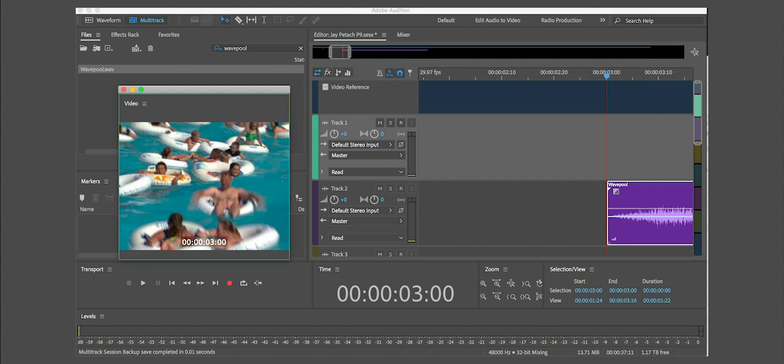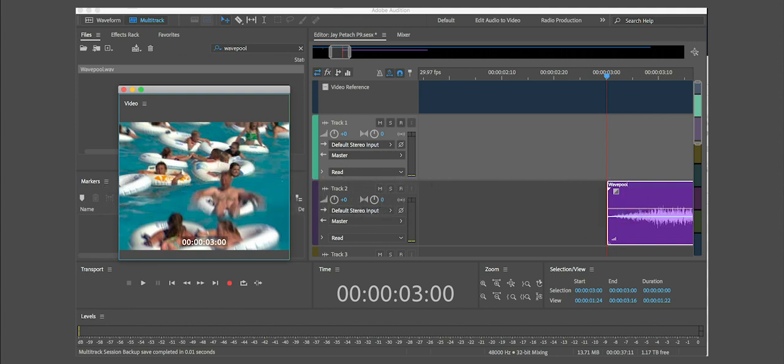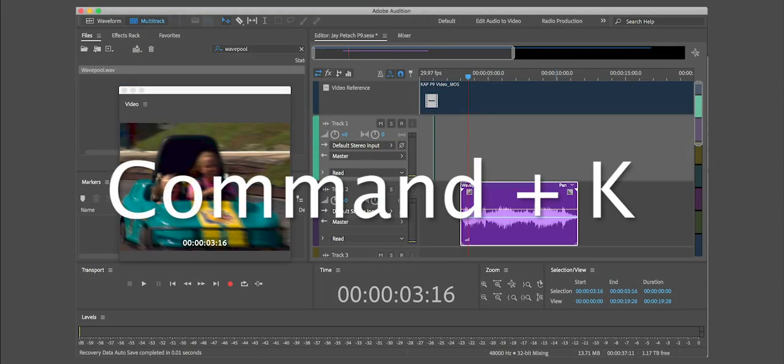Then I'm going to adjust the zoom by hitting the plus and minus keys so that when I hit the arrow keys, the greater than less than keys, it moves the picture exactly a frame. This is similar to Premiere in that the zoom width affects the nudge. The reason that we want a frame is that we know the picture doesn't change any faster than a frame. So then I'll press the right arrow key to nudge this a frame at a time until I don't see water. Then I'm going to press Command K to split the file.